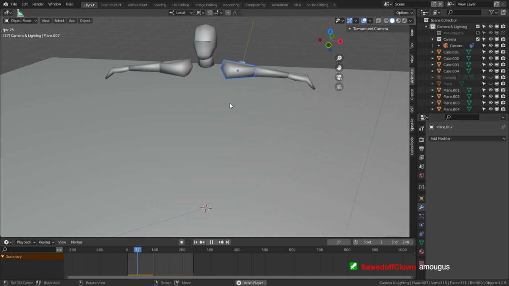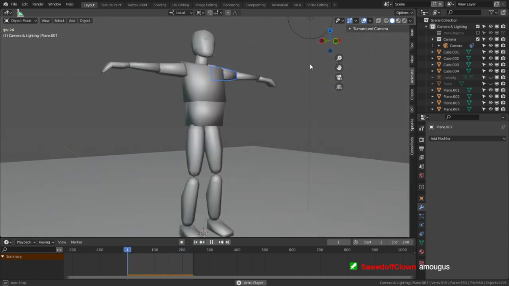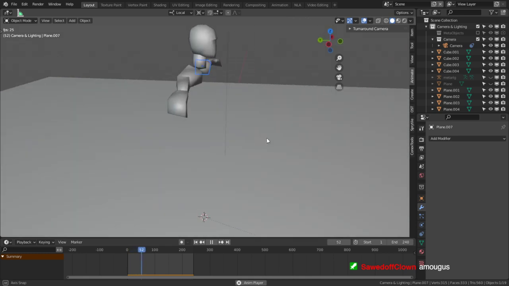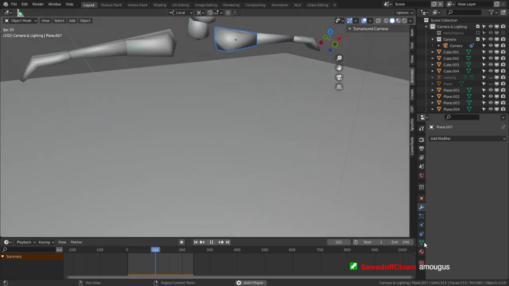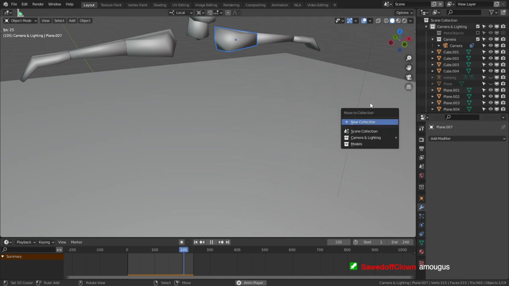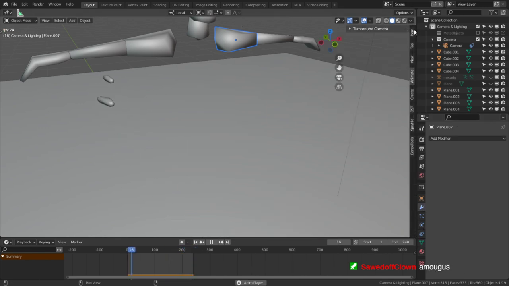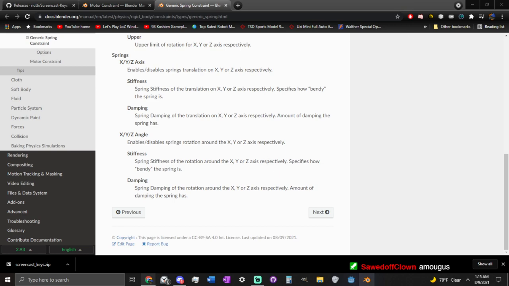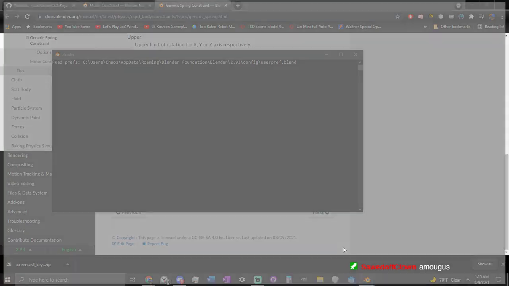I would have figured this would have had an armature rate modifier on it. I guess not, but I'm curious as to what's happening with it now. Oh, that's what's happening. It crashed. Nice.